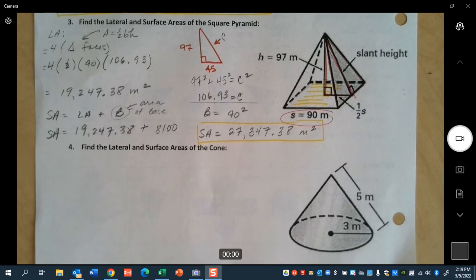So a couple of things I'm going to point out while you're catching up is I do take the time to make sure that my work is meticulous. I do make sure that I label what it is I'm figuring out while I'm figuring it out. Because if I make a mistake, I want to be able to go back and see where that calculation went wrong. Did I forget my 1/2 for the triangle? Did I use the height instead of the slant height? Did I forget to square the radius? There's going to be mistakes.